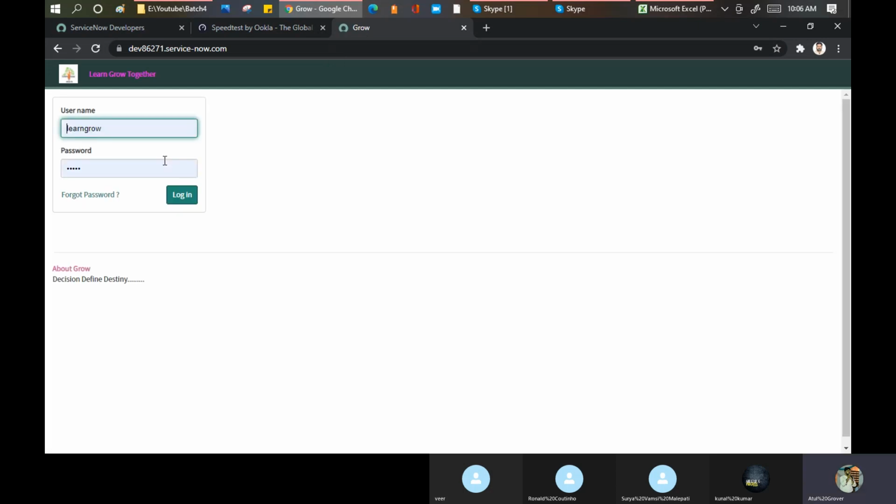One more homework for you guys. You need to identify where these words are coming from. Someone in my previous batch changed these words here: Decision, Define Destiny. So it is homework for you to identify where this content is coming from, and if I want to make a change, can I change it or not?